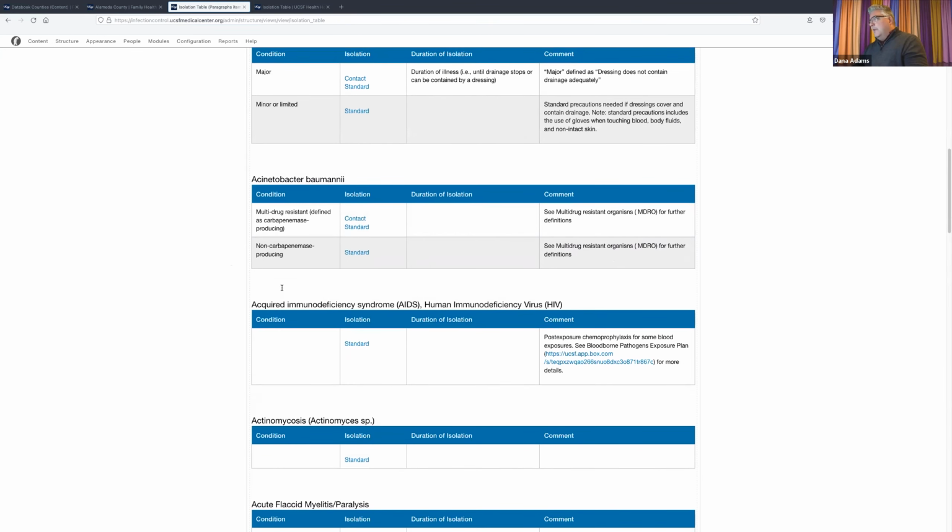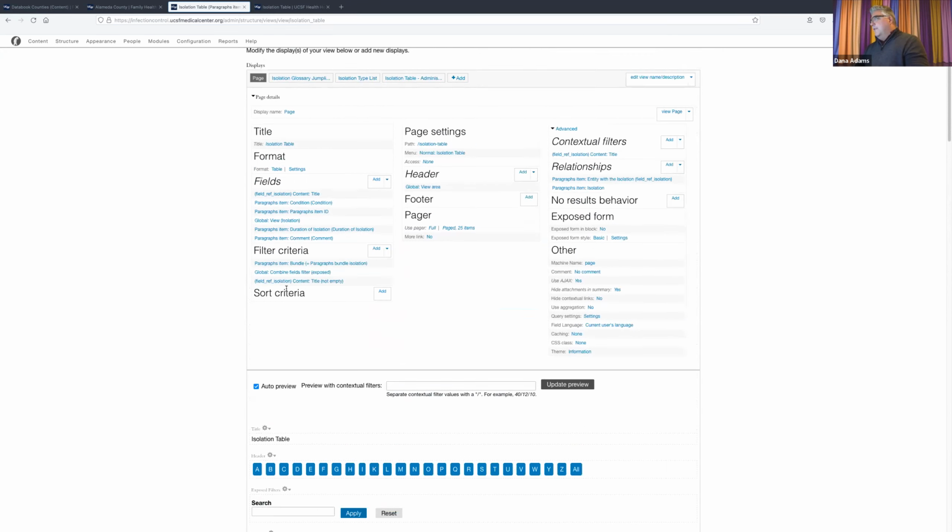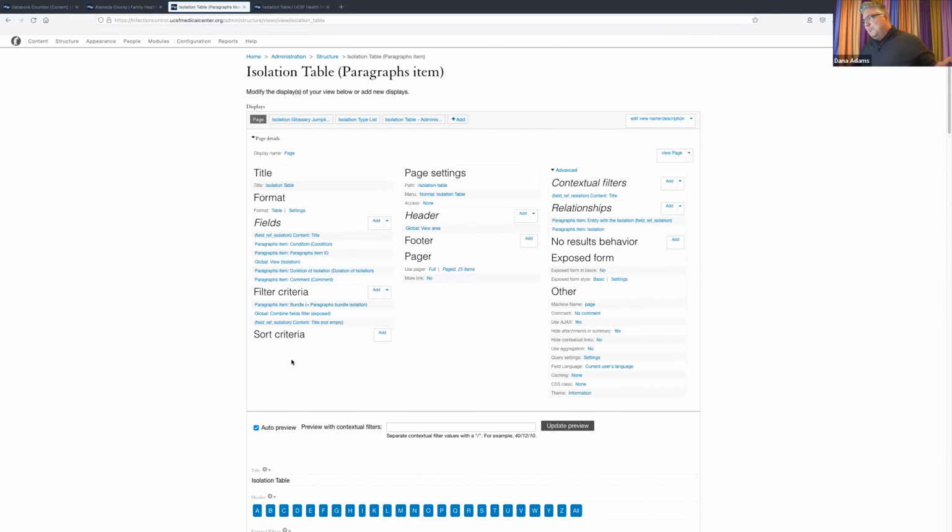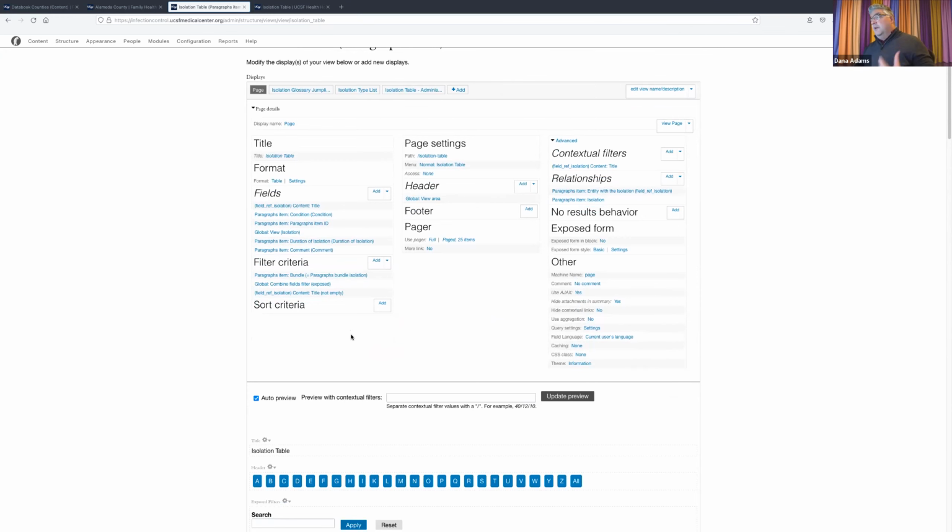So this went over like gangbusters, although I'll say a couple things about it to spur the conversation. One, these are really difficult views to reverse engineer when someone has to come in and work on them, due to the complexity and understanding that these parameters are being passed. The interface for views is not very intuitive, and that's one area where I'm definitely interested. Granted, this is on Drupal 7, and I know that there are some enhancements to that in Drupal 9. But I'm always interested in ways that this can be made a little bit more intuitive for people to understand where the relationships are being passed.